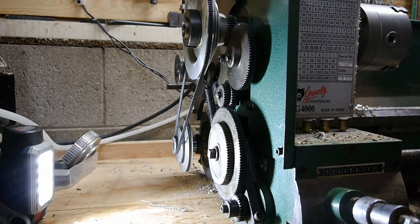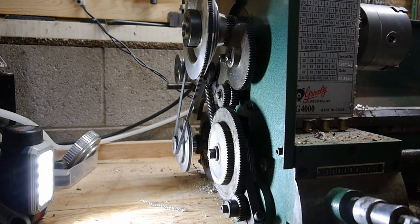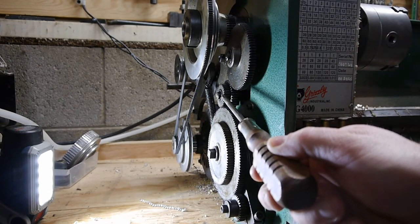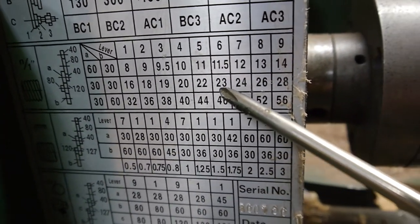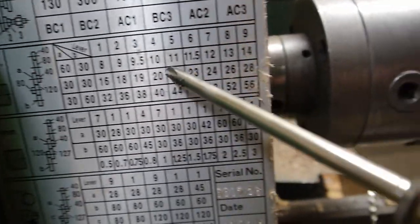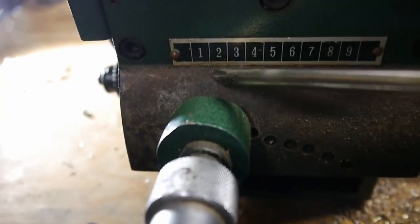But I think once you're good to go, most people will choose metric or standard. So really, all you're looking at is swapping out that gear for a slightly larger or smaller gear. This is going to be a 60 or a 30, and this is going to be a 60 or a 30. Right now it's 30-30, so according to this chart, I should be able to do 16 TPI, 18, 19, 20, all the way across, like so. And that's with a 30-30 on the A and B, and then the lever chooses which one of these threads. So we needed 18, so we were number 2 down here.